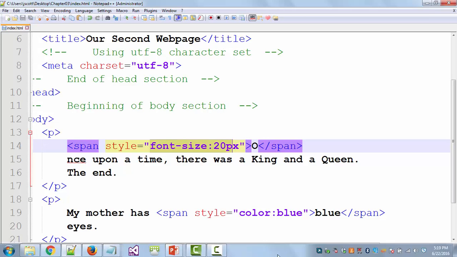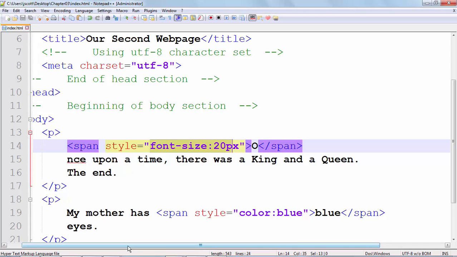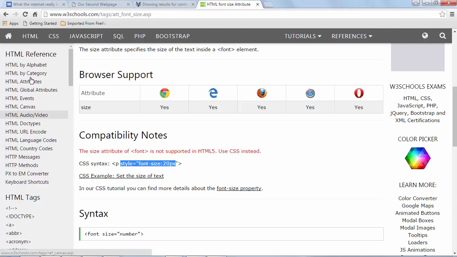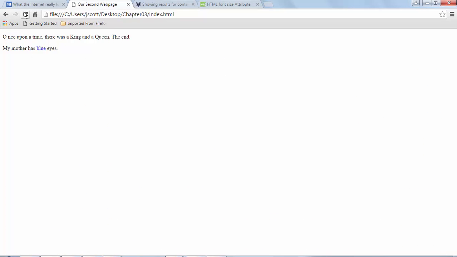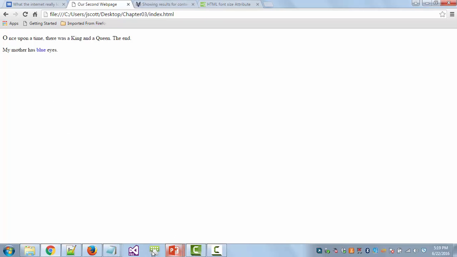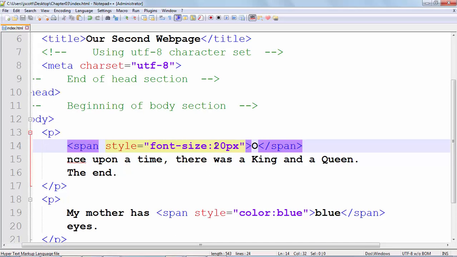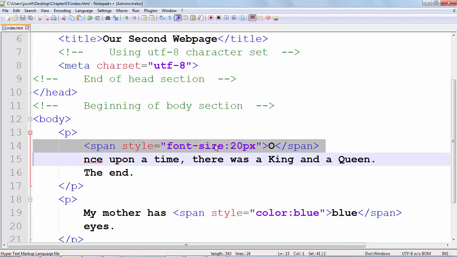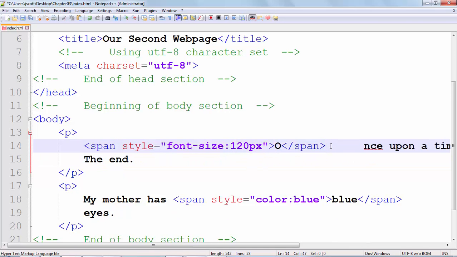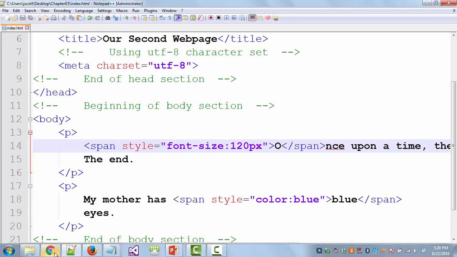Now that should make the O much bigger. Ideally, at least, this is going to make that O much bigger than it was previously. That O right there. It's hard to tell there, but it is bigger. All right, you might say, no, it's not. Well, then let's make it even bigger so you can see the difference. I'm going to make it absurdly large. I'm going to make it 120 pixels, and I'm going to make sure that I have no blank spaces in there. Watch how different it's going to look right now, please.